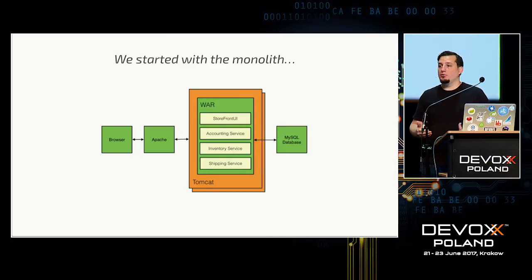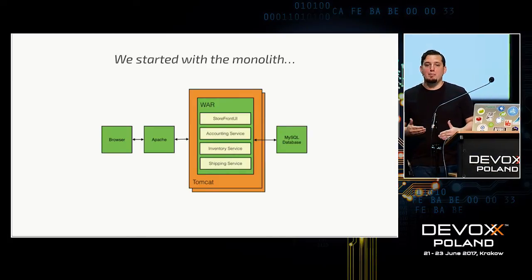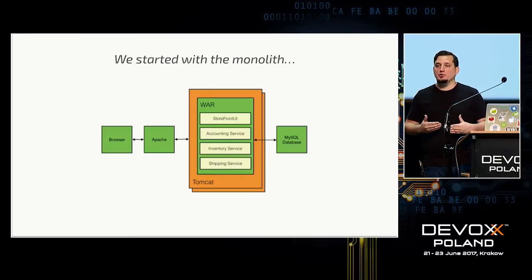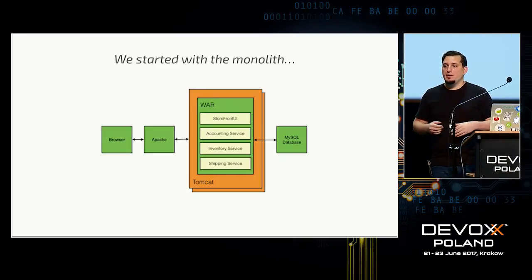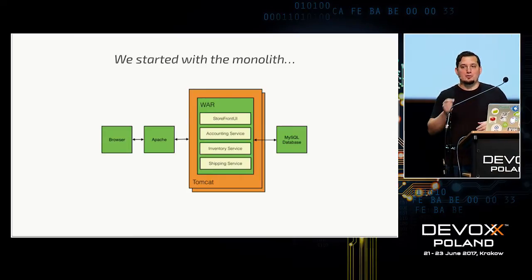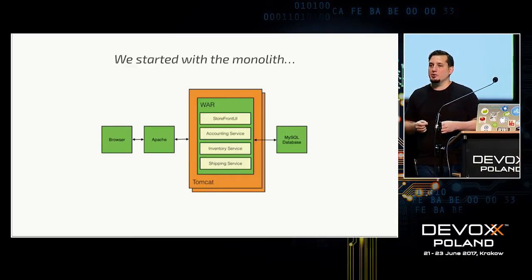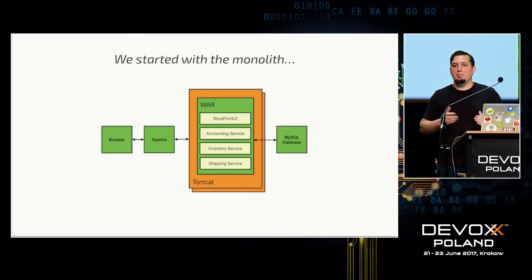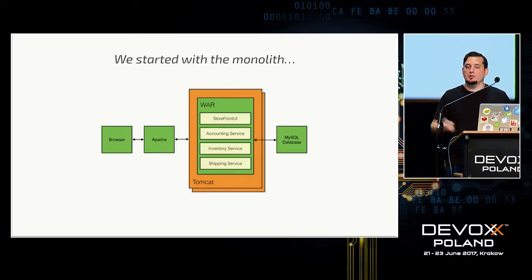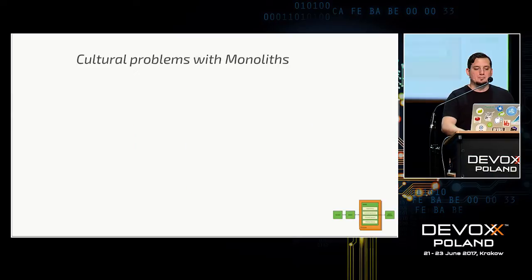Now there's a lot of problems with this model, right? If I have many engineers working on the same application, maybe 1 million lines of code, and one of those engineers makes one line of code change, you have to deploy the entire application to production. So that becomes a very inefficient model at scale as you get larger and larger, and it's really going to slow things down.